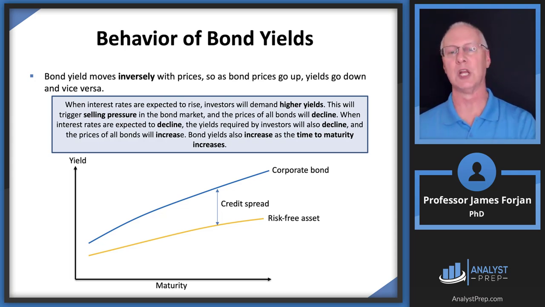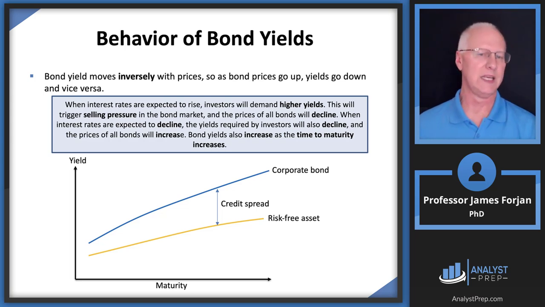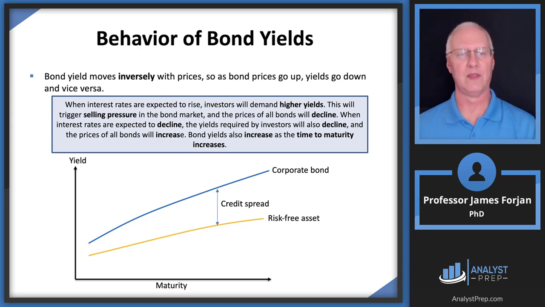Look at the upward sloping, yellow-orange kind of curve there. This is known as the yield curve. So yield curve, we've got time to maturity on the horizontal axis and yield to maturity on the vertical axis. And so during expanding economies, yield curves pretty much are upward sloping because investors will demand higher yields the farther out you go for a variety of reasons. We'll talk about those inside of this slide deck, but also in other chapters.